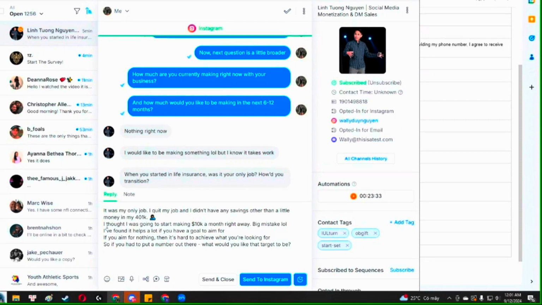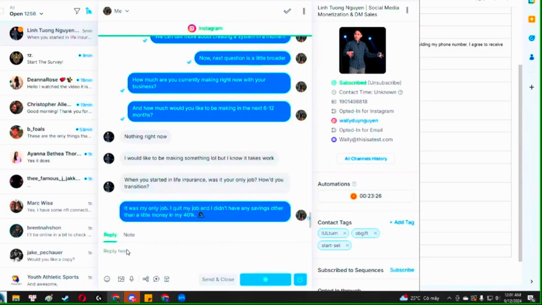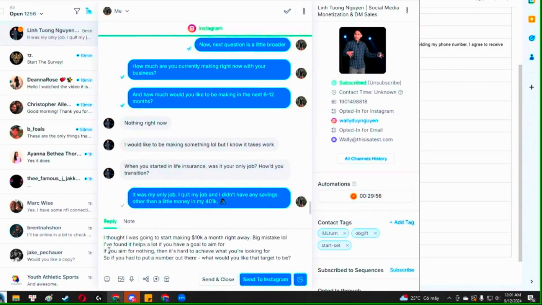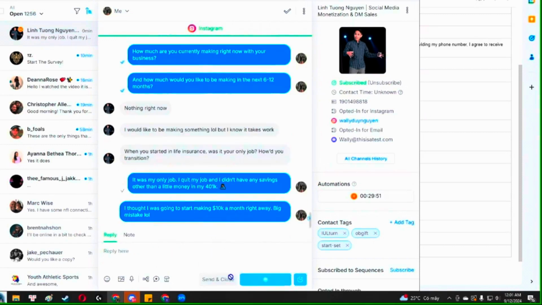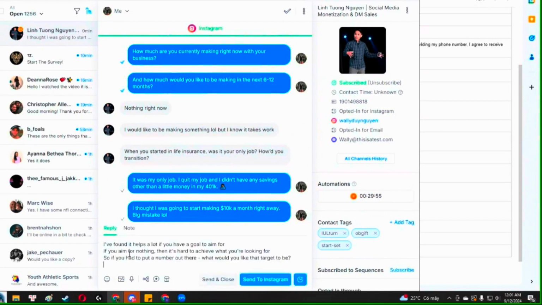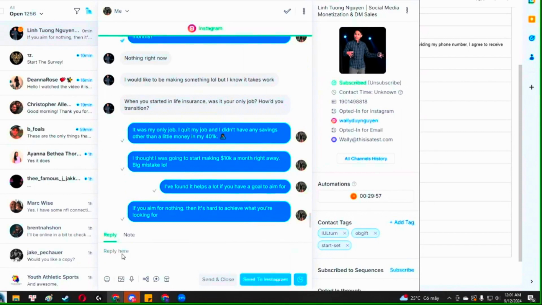And if he wants to answer, or if he wants to push back, cool. We don't need to push any farther. If he wants to answer, cool. Then we have a concrete, tangible goal that he wants to hit. But the fact that he's making nothing right now, that's obviously a big pain point. If he doesn't want to answer, that's cool. You can always use that later. Well, right now you're making nothing, man. I thought you said you want to start making something. And that's us going on the hard sell.